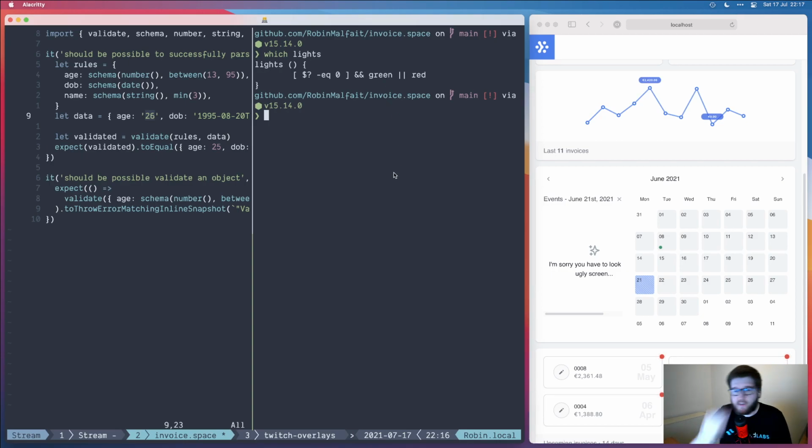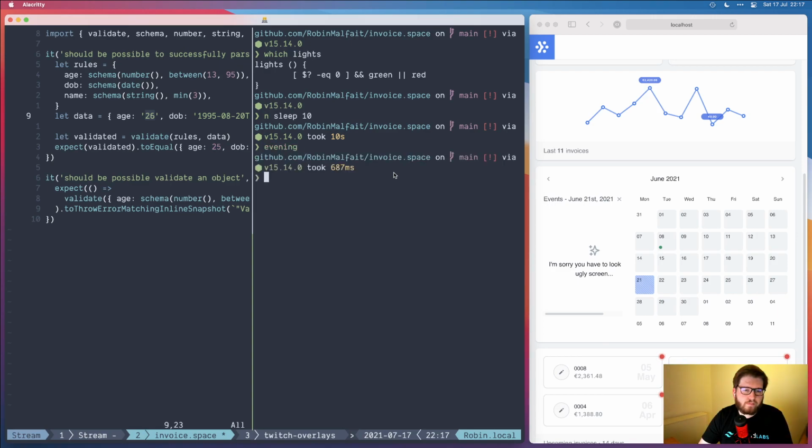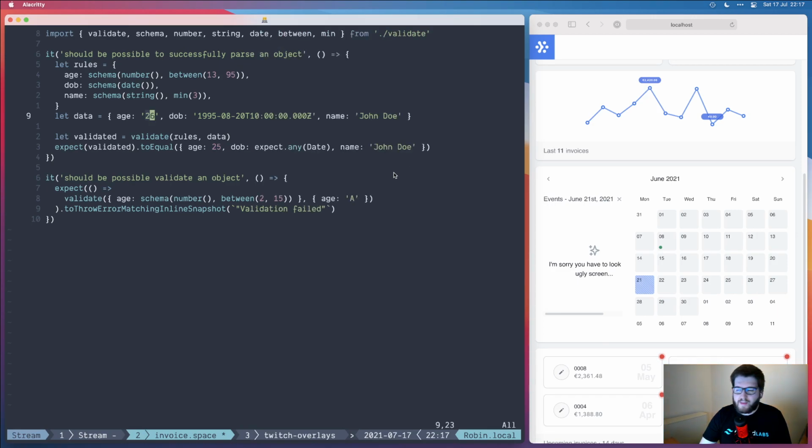So yeah, now I can do fun stuff like this, where it goes blue for a second, or in this case 10 seconds. And since sleep will be successful, it should turn green. So maybe one day I'll do a stream where we can hook this up to some channel points or something, where you can control my lights.